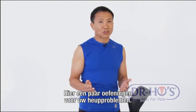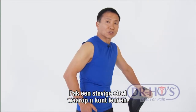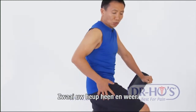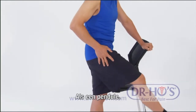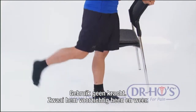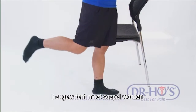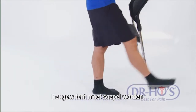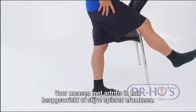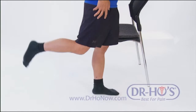Let me show you a series of exercises for hip-related problems. Find yourself a good chair to support yourself and just swing your hips back and forth like a pendulum - no force, just gently swing that hip. You want that joint to go back and forth. Motion is lotion - you want to lubricate that hip joint. This is very good for arthritic changes in the hip joint or tight hip muscles. Do this as often as you can throughout the day.